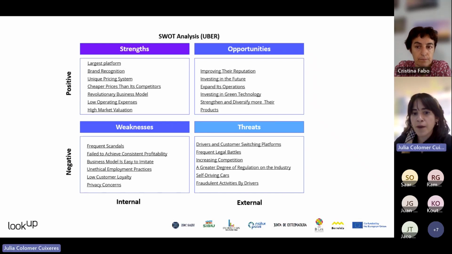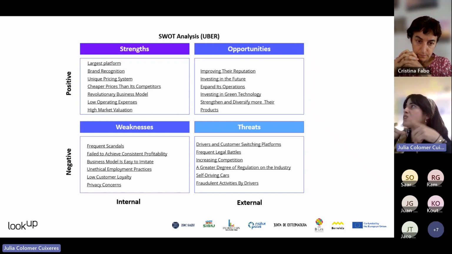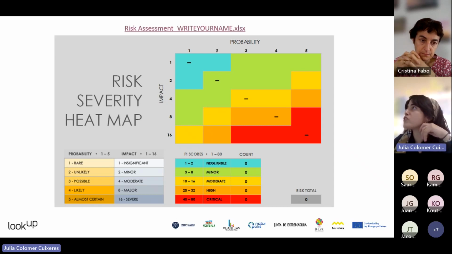Okay, so we have decided to formulate this SWOT analysis with the risk, because at the same time that you are analyzing everything in the ecosystem, you can see, of course, concrete risks or challenges that will be impacting your business models. So now, as I mentioned before, there are different methodologies to measure the risk assessment. But yes, we're going to go for the probability and the impact.